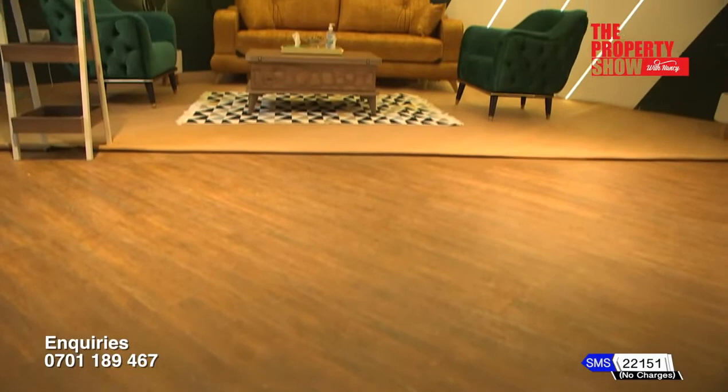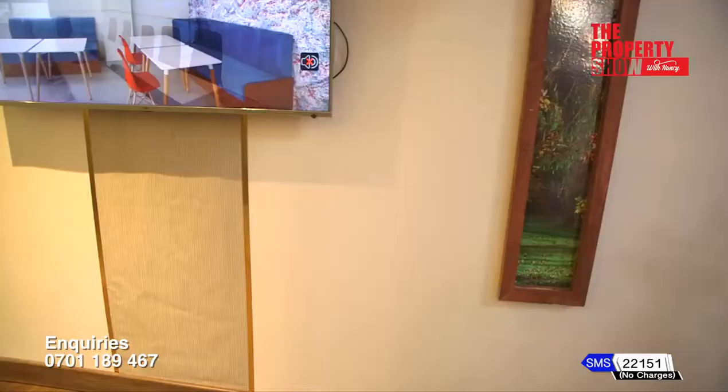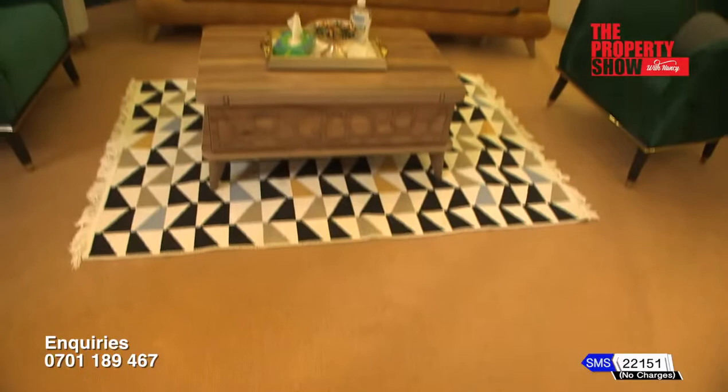The idea behind this is, A, I wanted to have two elements of the flooring, and I didn't want to just divide the space into half, so I went diagonally. B, I wanted to also incorporate furniture, and the furniture is from Paris Land, so they're the ones furnishing our space today. So furniture plays a big role also in interior design, because you can have the space, and once you put the right furniture in it, the space looks complete.